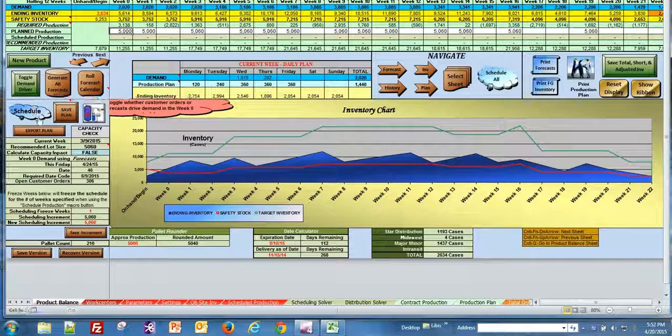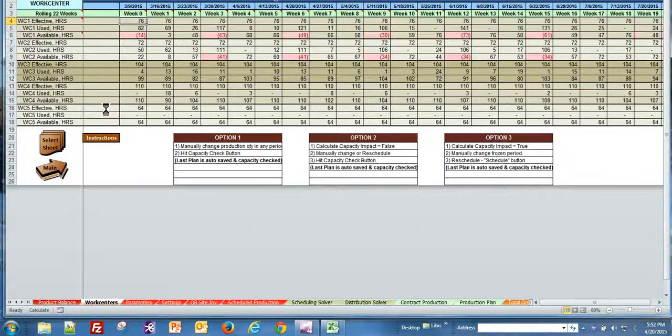All right, now we're making it more often. Save the plan, and let's check the capacity again. Now notice how much cleaner this is, and that's because I already knew ahead of time that if we made too much in any one week, we were going to have a problem here. But this has to be done in concert with the other products that need to be made on those particular work centers. So having a certain amount of knowledge about your equipment and its capability and the loading that's going on here is certainly going to help in being able to come up with your production schedule.